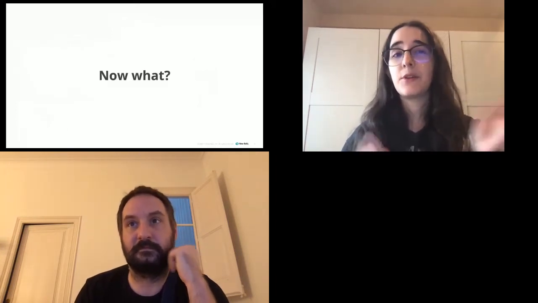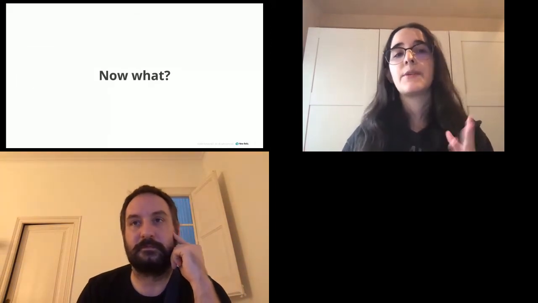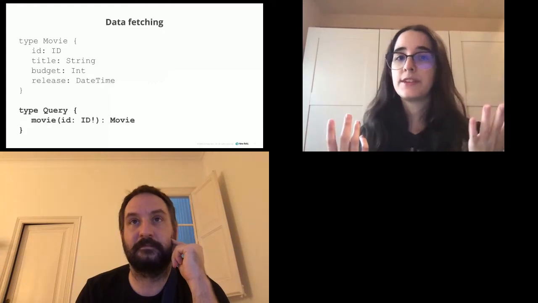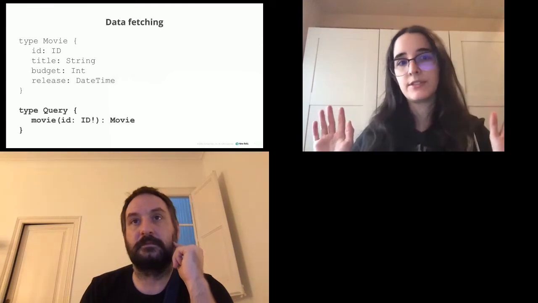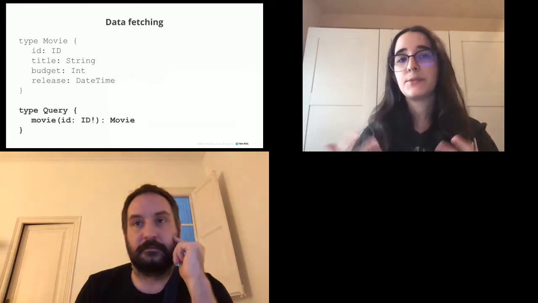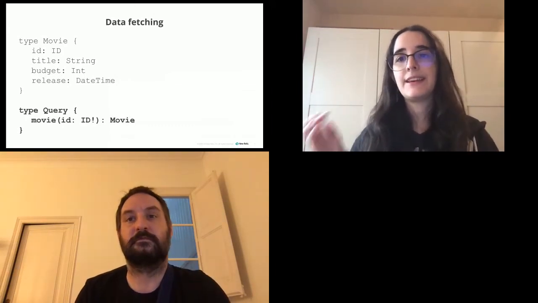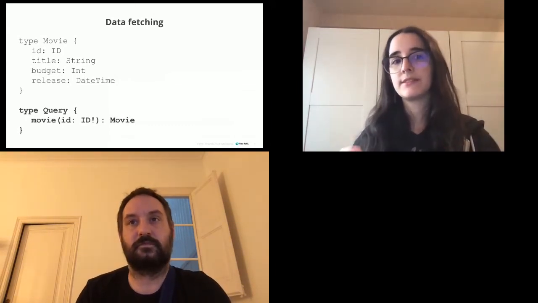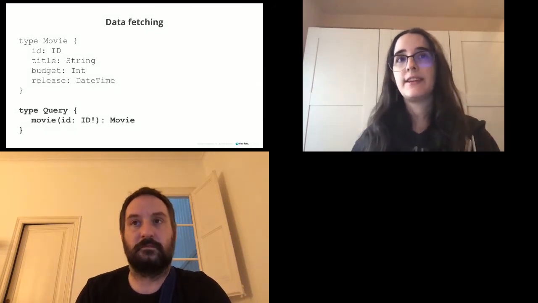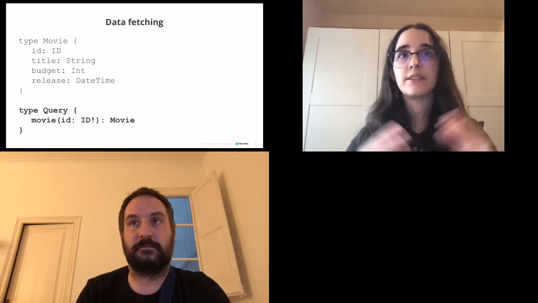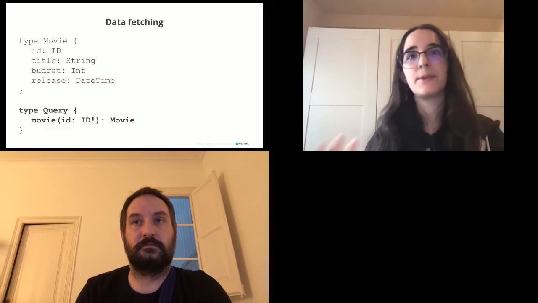Now we have defined a lot of objects, but what can we actually do with them? Well, a GraphQL request can be either a query or a mutation, and every GraphQL service has a query type, but may or may not have a mutation type. These types are the same as regular object types, like the ones we saw before, but they're special because they define the entry point of every GraphQL request. Here we can see, for example, a query, and they allow us to fetch data. Because of that, they are executed in parallel because they don't really modify anything. Well, they are not supposed to. You can actually do whatever you want, but you really shouldn't.